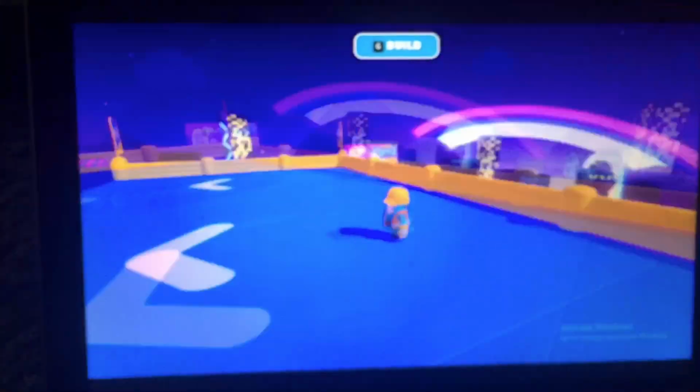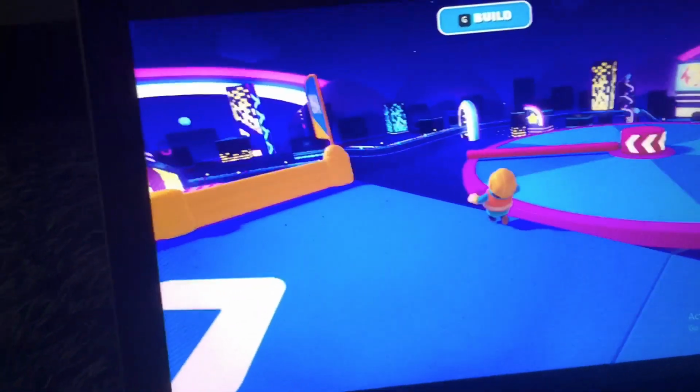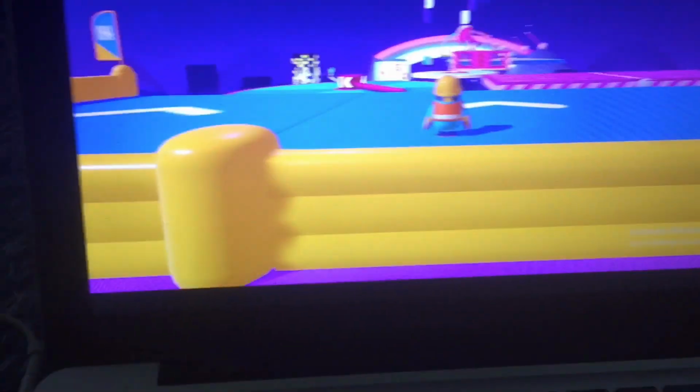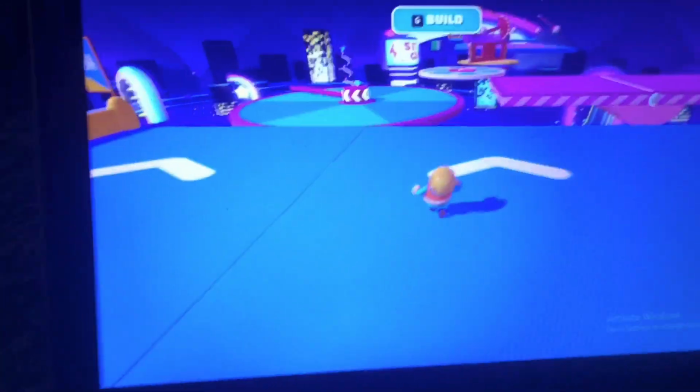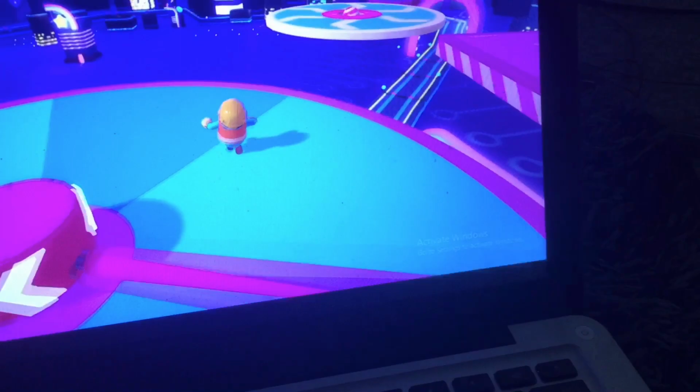In game, you move the mouse to move the camera, and then you use W to go forward, WA to go this way. It's super hard to get it to work, especially with the mouse. You have to take your hand off the keyboard, then go over here, then jump with space, which isn't a really bad thing.